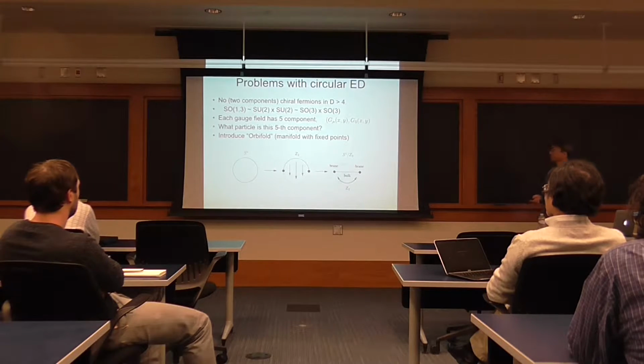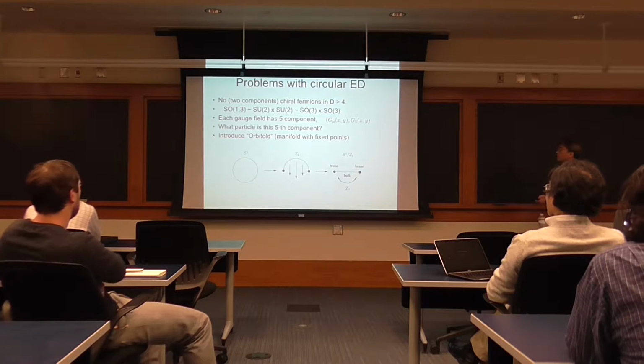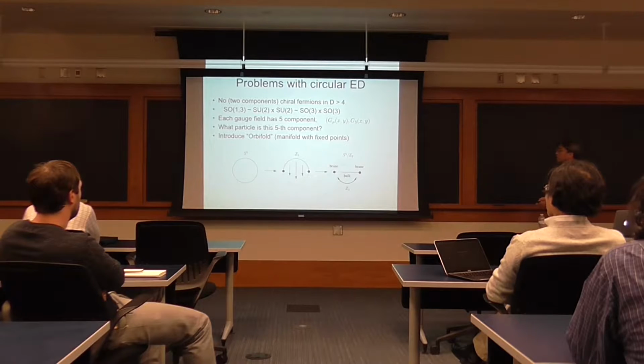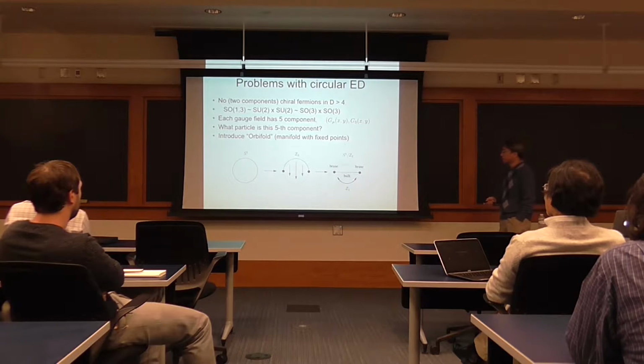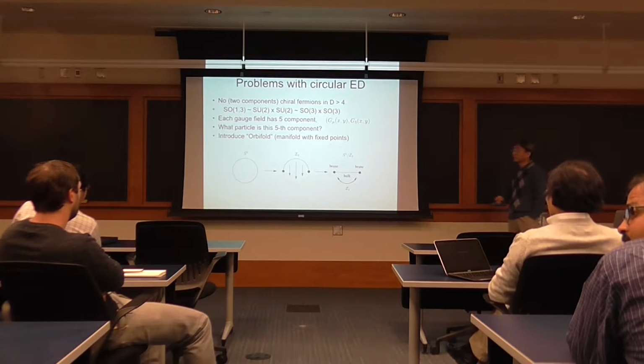What has been done in the past was, instead of looking at the circle, to introduce an extra symmetry, which means the top half of this circle is identified with the bottom half. So you impose a Z2 symmetry, and then this circle looks like a line. It is actually not a line, because it still remembers the original symmetry, but because of this symmetry, the top portion is identified with the bottom. So it looks like a line segment with periodic boundary conditions, and this is called S1 over Z2. Then you can impose certain boundary conditions on the 2 fixed points, and you can achieve these 2 things.